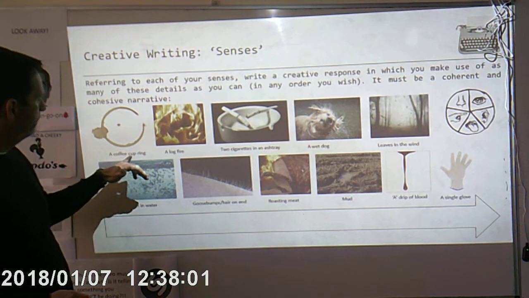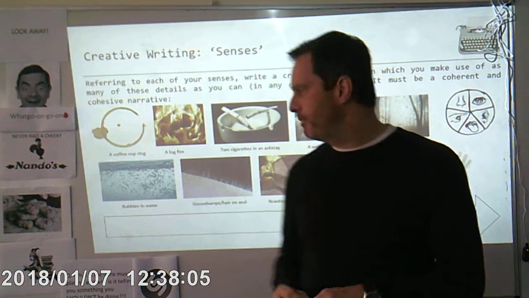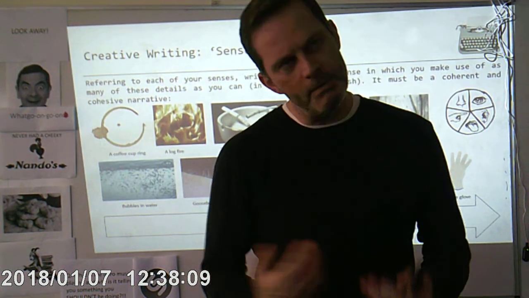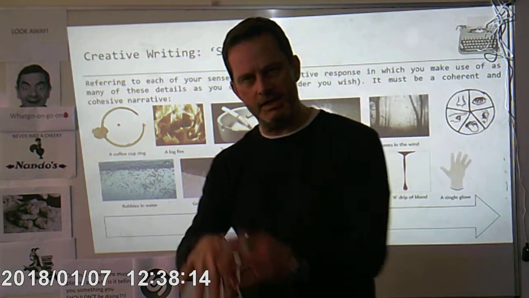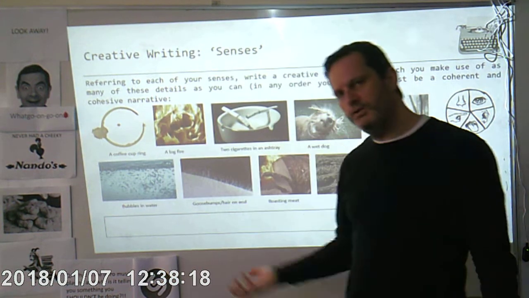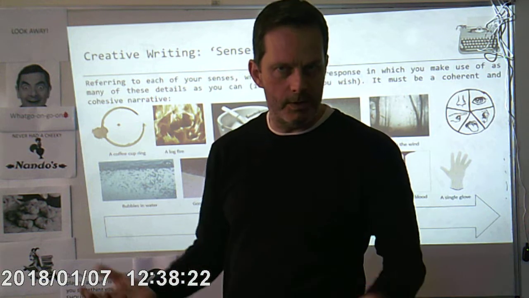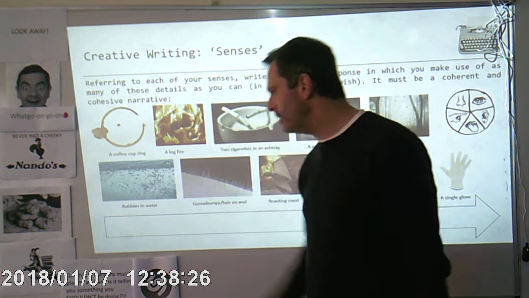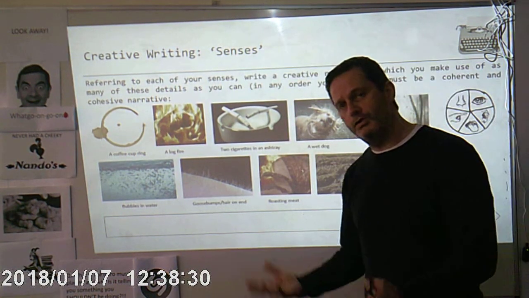Now, you have details here. For example, a coffee cup ring. Okay? Think about the senses that might apply to it. The obvious one is the visual. It's up there. You see the coffee cup ring. But there might be other senses which you might refer to with it. In terms of touch, it might be the stickiness of that ring on a particular surface. It might be the odour, the bitter smell of coffee, which invades your nostrils as you go into a particular room. Okay? Again, these are the minor details. Be thinking about how you're going to get these, however, that's why I've included that arrow there, into a narrative.